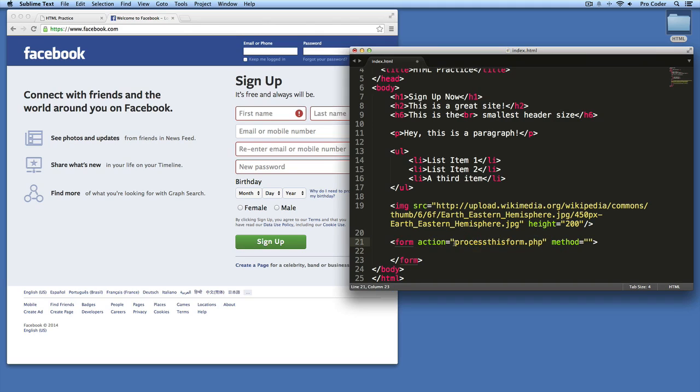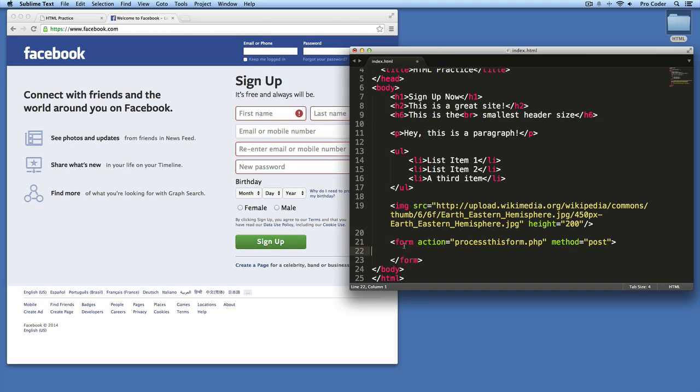So again, this is where we put the actual server file name that's going to handle the data from the form. Now usually for method, you'll either have a get in there or a post, and these are special HTTP verbs, as we call them. We'll explore these down the line, but those are for actually carrying the data over to the server and how it kind of gets taken over there.